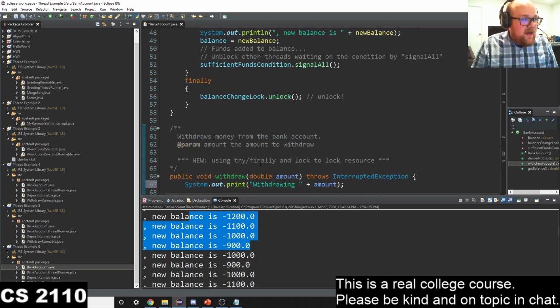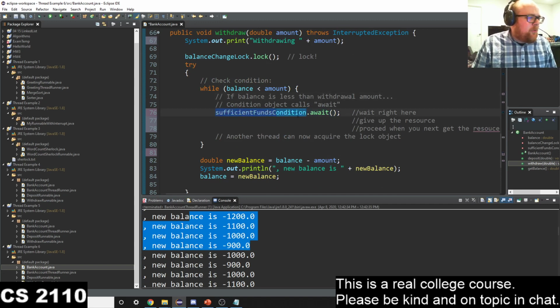Now let's go to deposit. What thread do I need to wait for? If balance is less than amount and I reach this statement, what this means is that we have given up the thread because we don't have enough money.